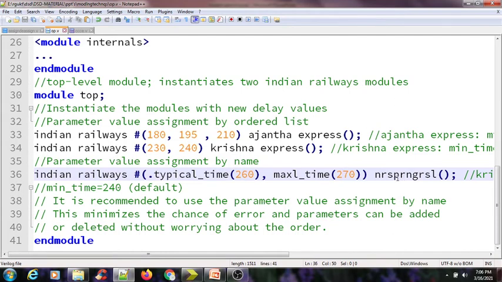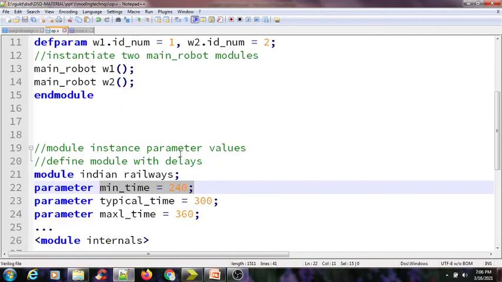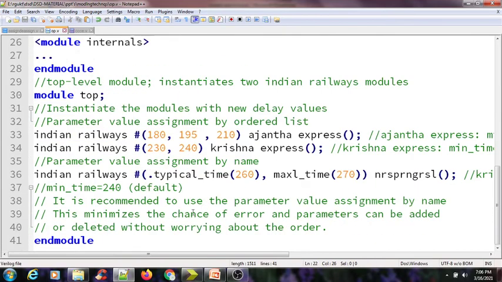Then what will be the value for your minimum time parameter for your Narsapur Nagarsul? That means Narsapur Nagarsul from point A to point B, what will be the minimum time it is consuming to reach from source to destination railway stations. So if I didn't mention anything here, by default it is considered whatever is present in the module during the time of module parameter declaration, that is minimum time equal to 240.